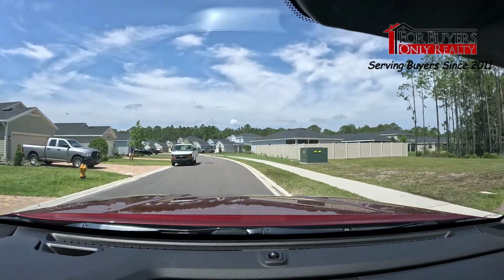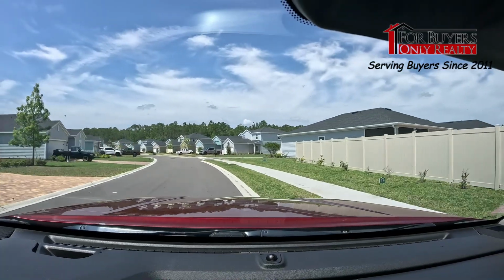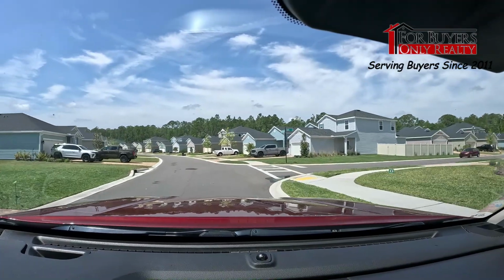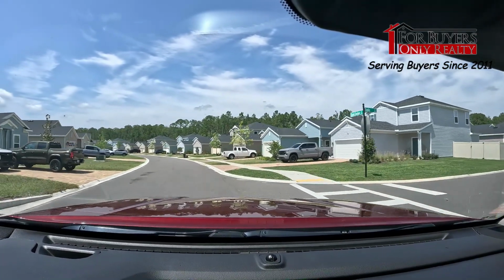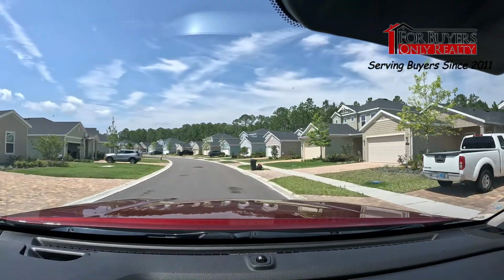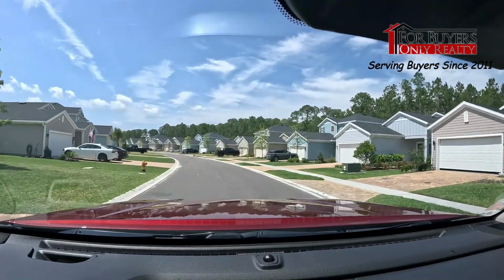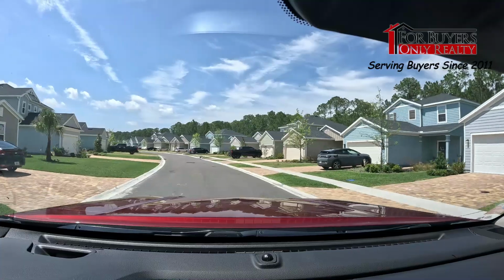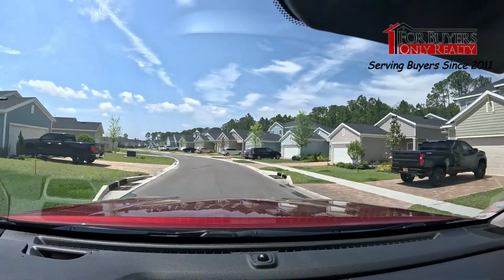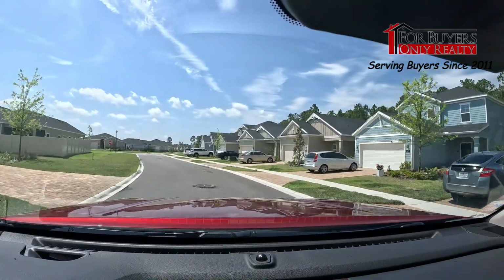Every home gets paver drives in all their communities. They do this everywhere. Paver driveways, pavered lanais, screened lanais, stainless appliances, tile throughout. So lots of cool benefits to a Lennar home. Kind of a plug and play scenario, and they do a nice job on them. They have a couple of different ways they do their kitchens, your standard kitchen with your slide-in stove. Then they have some that are, if you will, the gourmet package where they have two ovens and a smooth cooktop. So they got some things going on.